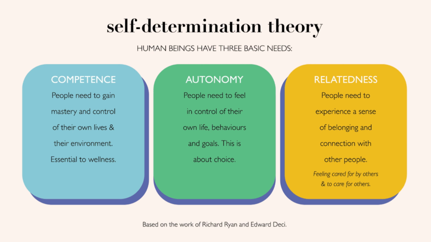The first one is competence, the need to feel effective and capable, to master challenges and grow. In tabletop role-playing games, this can be satisfied by successfully navigating encounters, developing character skills, and overcoming obstacles. A game master can foster competence by providing clear feedback, offering appropriate challenges, and allowing players to see the impact of their actions.